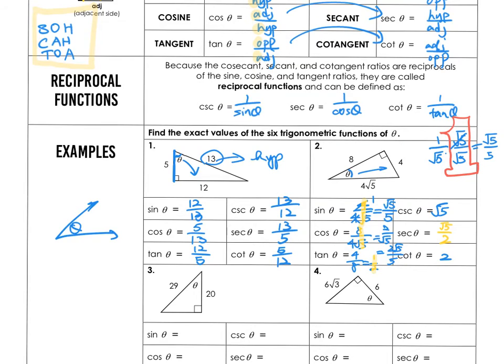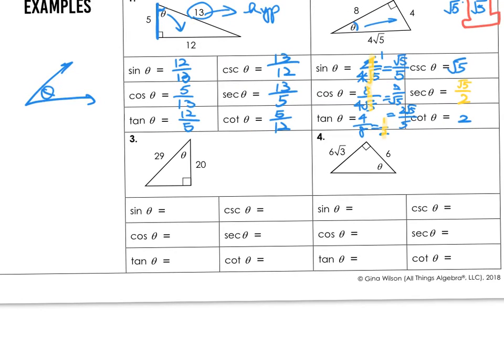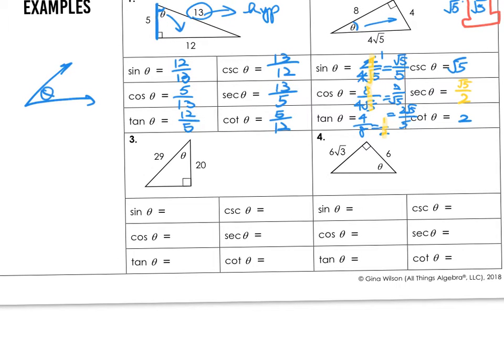Let's move this sheet up. Make it a little bit bigger. All right. So if you look at 3 and 4, it's exactly the same thing. The only thing that's different is I don't have a third side, right? I don't have a third side. So in order to answer the questions about trigonometry ratios, you have to calculate the third side by using the Pythagorean Theorem.